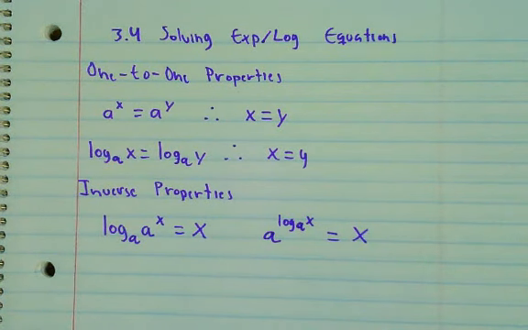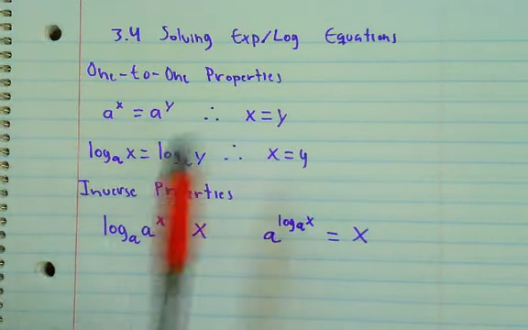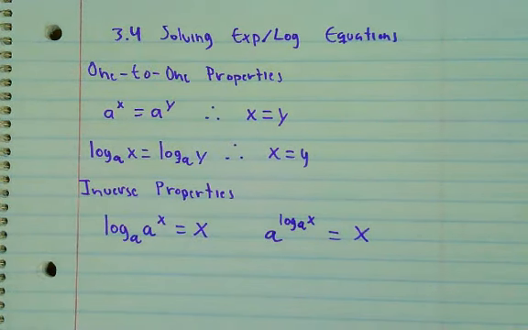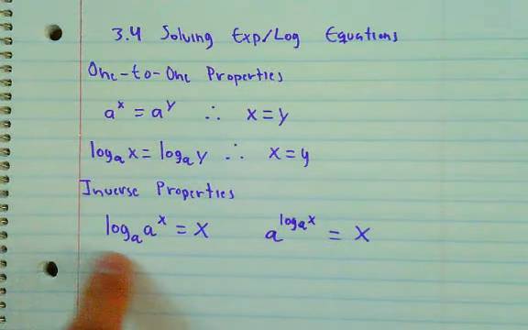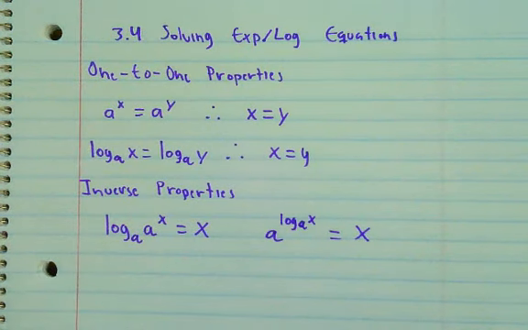Okay? For those of you watching the video and you don't remember what this means, the three dots means therefore. Okay? Then you have something known as the inverse properties. The inverse properties is the one that I talked about earlier in class here. If you have the logarithm of base A of A, it cancels each other out, being just 1, right? So 1 times x is just x.